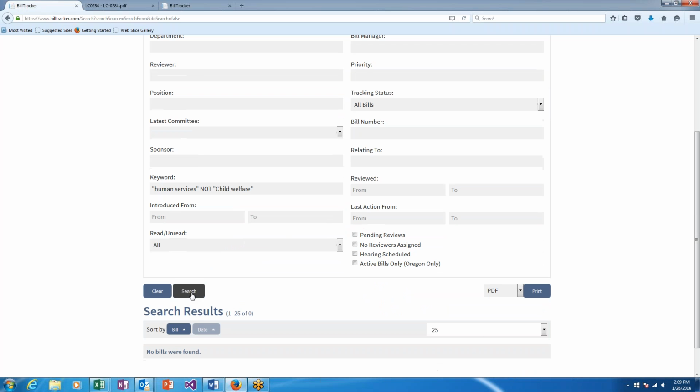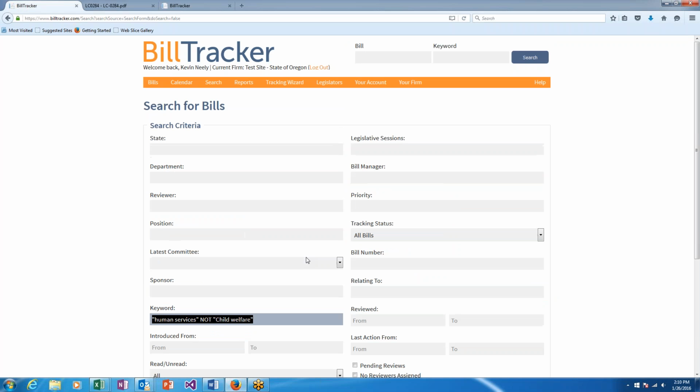Once you hit the search button, it'll find those phrases, and the results will post down here at the bottom of the screen. Again, right now we do not have the full text of the bill in BillTracker. We do expect to have it in sometime tomorrow, hopefully early tomorrow morning. But again, we'll be working with DAS to get notice out when all of the information has been posted to BillTracker and to OLIS. So that's the search screen. Again, you get to the search by clicking on the search button.